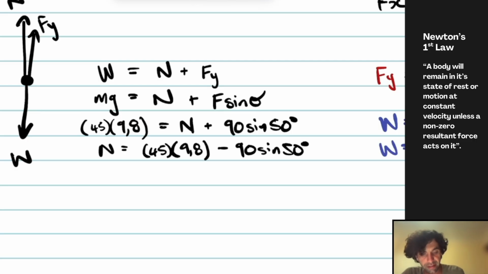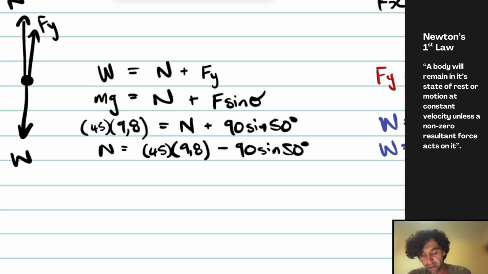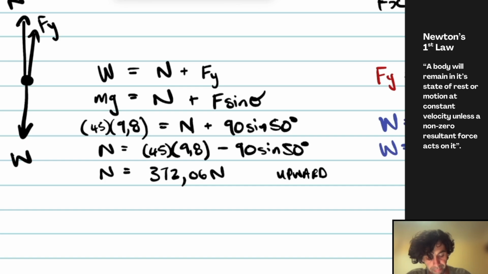You can go and work these out individually if you want beforehand. You're more than welcome to do that. My recommendation, if you do that, is just save it in your calculator as A and as B, so that you have the long decimal strings that come with those numbers. But if you do it the way that I'm doing it here, there's no need to save anything, which is great. Okay, so we find our normal force to be equal to 372,06 newtons. All right, and that is obviously acting upward. There you have it.